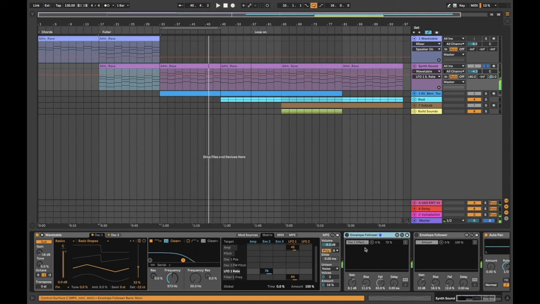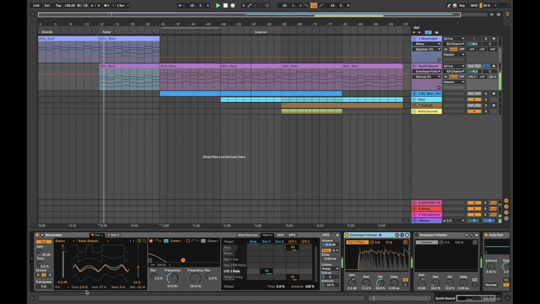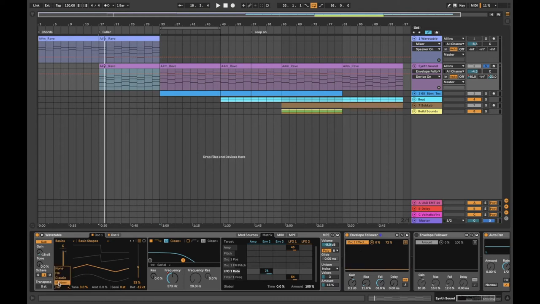Then we have the envelope follower. Now, the envelope follower is controlling the amount of FM that we set up earlier. So here we have FM classic and modern. I've set this to FM. I've set the amount to the envelope follower. So the envelope follower is, like I said, a gate. It's taking the input signal from Wavetable, which we've set as this sort of stuttering thing. And then I'm mapping that back into Wavetable to control the amount of FM. I can set the gain quite high here, so I get a really good strong signal. And then rise and fall is effectively attack and decay.